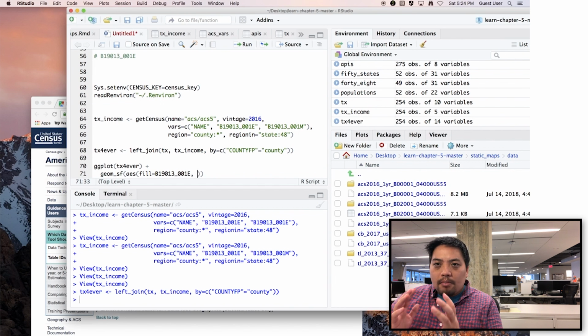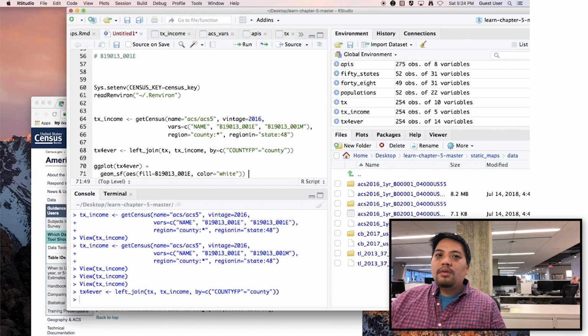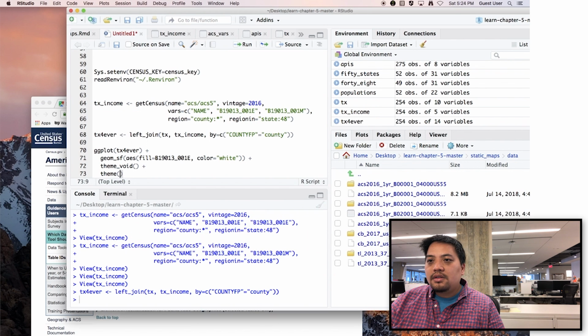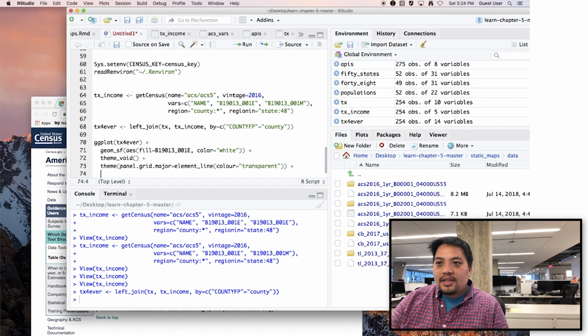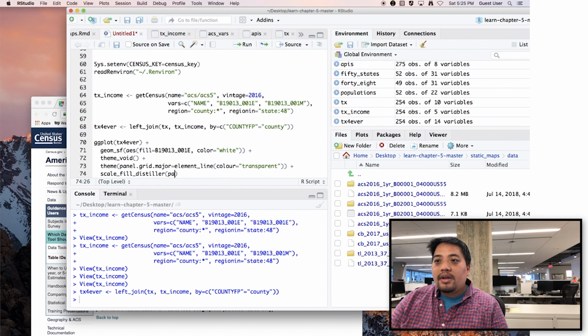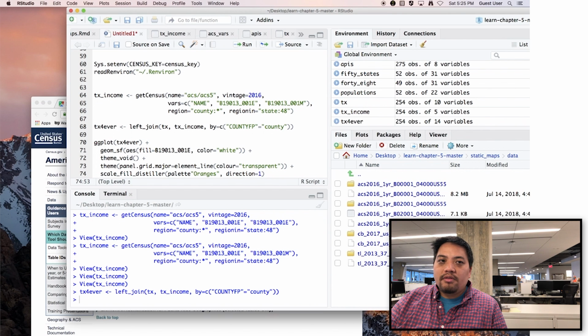And I'll give it a border color for each county as white, plus, you know, I have my theme_void in there, plus, gotta get rid of those panels, panel.grid.major equals element_line color equals transparent, plus that, scale_fill_distiller, and I'm going to give it a palette of oranges this time. And direction, I think I like to use 1, otherwise it'll be reversed.